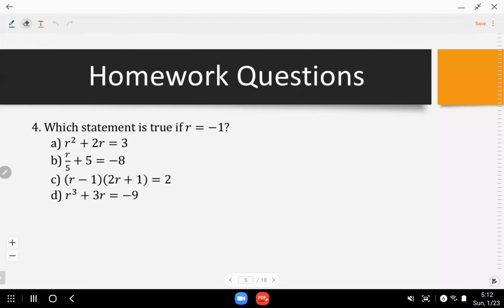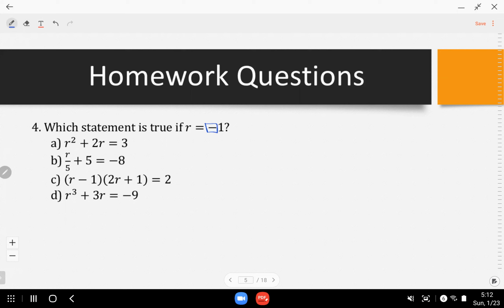All right, so in the homework, some people put A because they subbed in the incorrect number. Again, they forgot this negative sign. So if you sub in 1 instead of -1 for A, then A is actually true, because 1 squared plus 2 is equal to 3, right? So then A would be correct, right? But we have -1, so make sure you do this properly, okay?